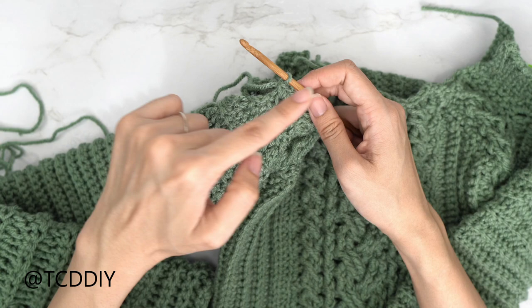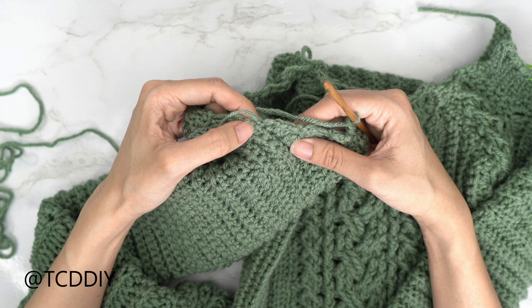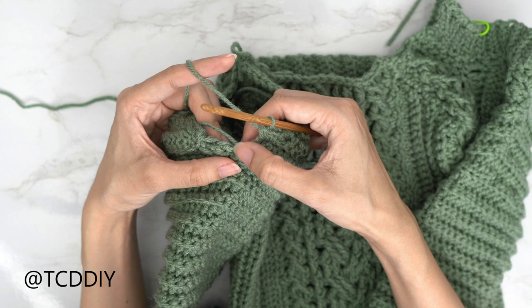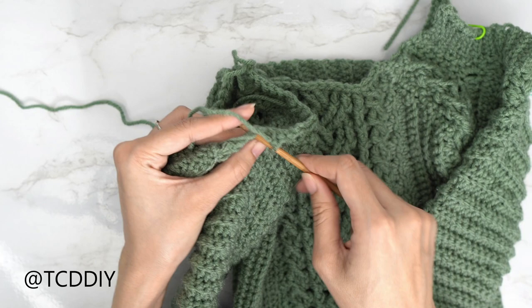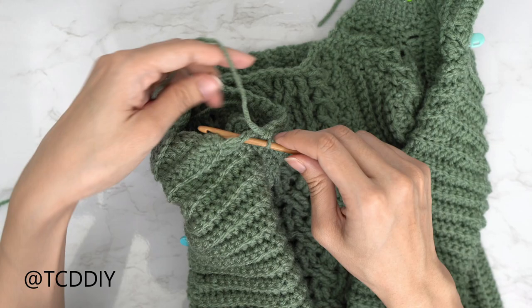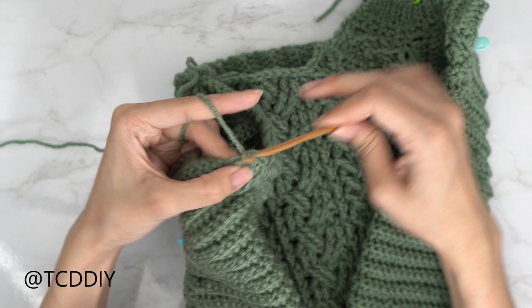Now, once we get to this middle stitch, I will meet you guys back so we can put one single crochet right in between our two sides. Now that I'm at my last double crochet on this side, I'm going to put one single crochet into this loop that we have right here. It's not going to be an actual stitch, so we're going to have to find one, insert with a single crochet. And from here, we're going to repeat everything that we did here, going up the other side. So three single crochets into every side double crochet, and then put one single crochet into every stitch. I'll meet you guys back at the end of this row.